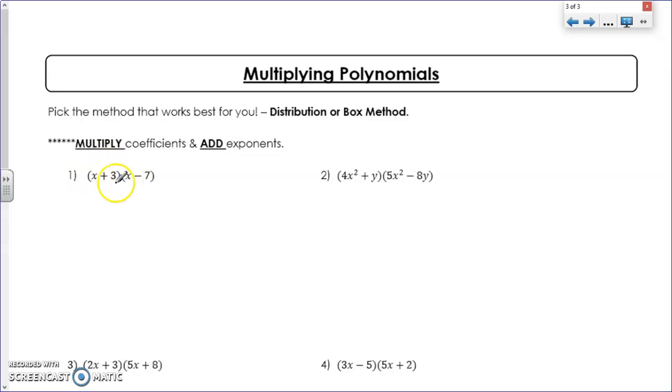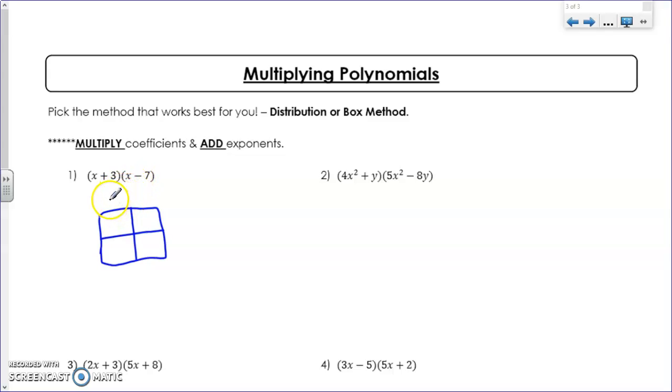So if you remember here, when you have x plus 3 times x minus 7, a lot of you use the FOIL method, right? You distribute the first, the outer, the inner, the last. You can also do this box method. So let me show you this, in case you are a person who makes a lot of mistakes, this box method helps with that. Since there's 2 by 2, you draw a 2 by 2 box. Has anybody ever seen this?